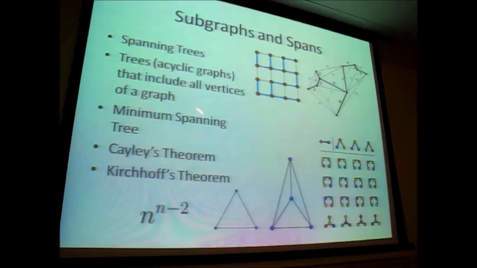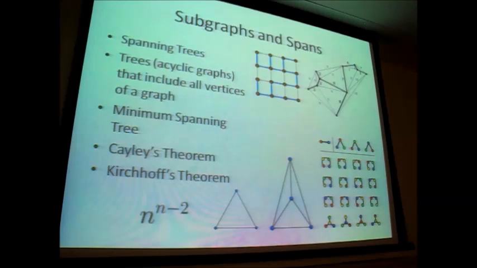There's the idea of a minimum spanning tree, which is on weighted graphs, where you take a graph and find all the spanning trees, and then you find the one where you sum up all the edge weights, and that's a minimum spanning tree. And you can potentially have multiple minimum spanning trees per graph. So it doesn't mean one, it might mean a set of more than one.